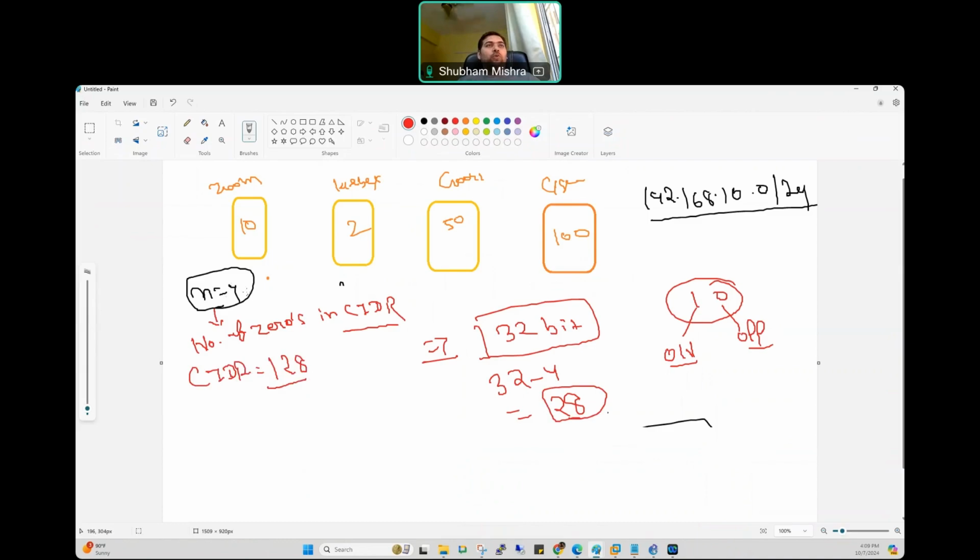So which network are we going to assign to Zoom? This is the primary network, and Zoom is the first client to whom I am going to assign a subnetwork. So I will use the primary one. The network will be 192.168.10.0, and the CIDR will be /28. That is the requirement of Zoom.